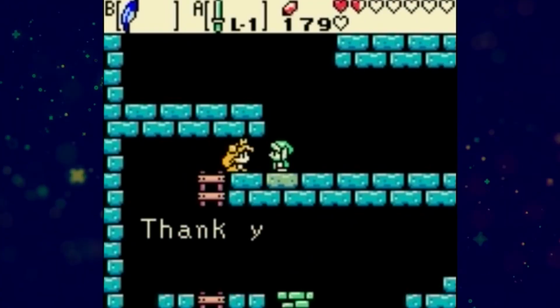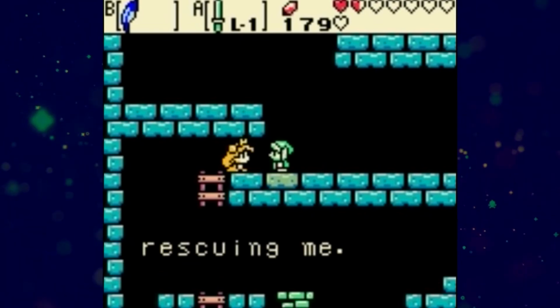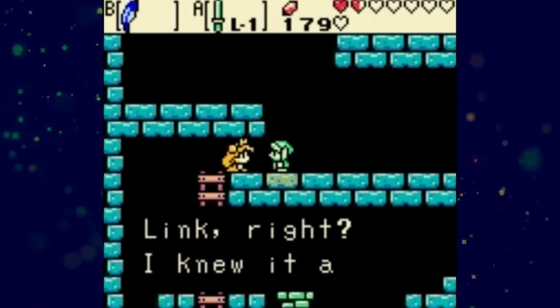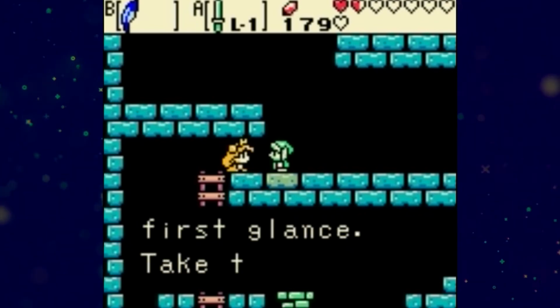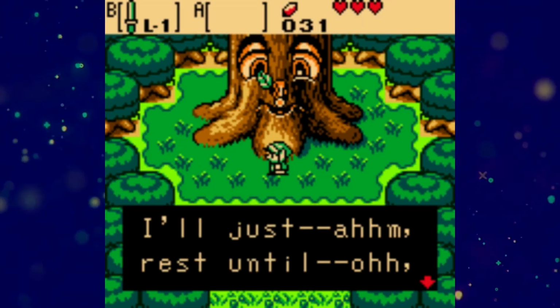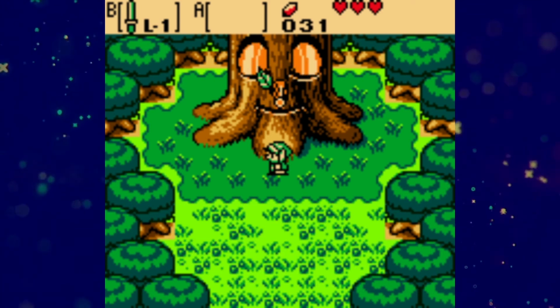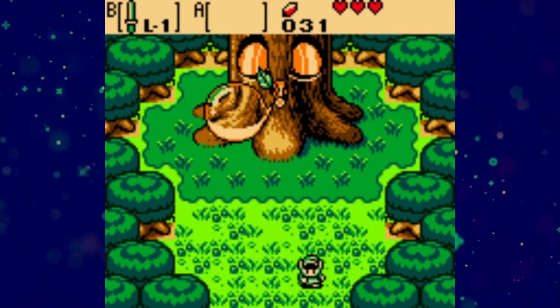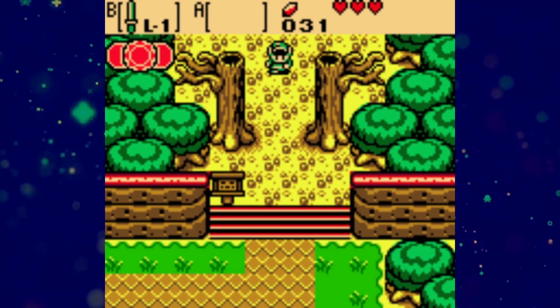I feel that the in-game evidence is the strongest case for any timeline placement, and to me, Zelda and Impa being unfamiliar with Link tells me that this is an entirely new Link and Zelda on this journey. So I stand with Nintendo's latest interpretation of the placement of these games. The Oracle games take place after Link's Awakening with a new hero.